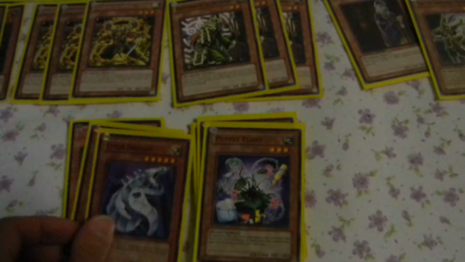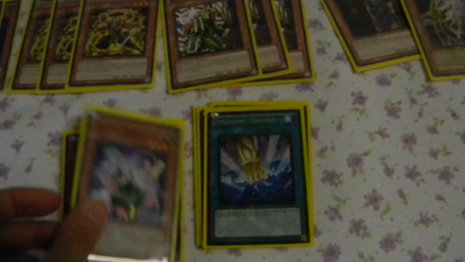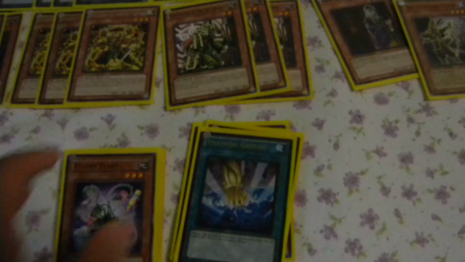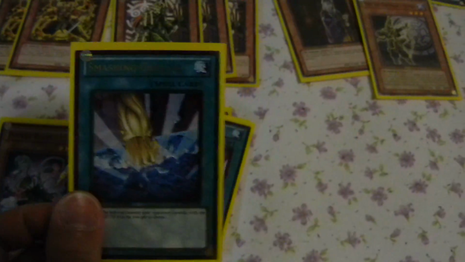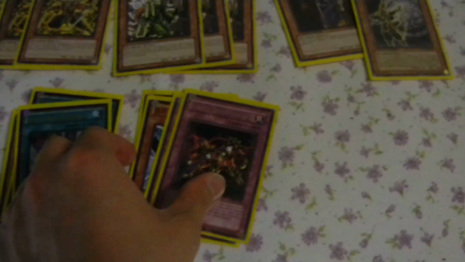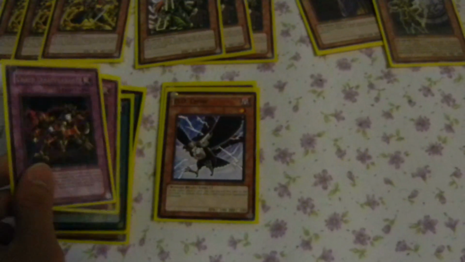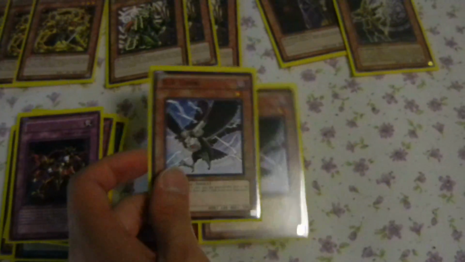Savage Dragons, always good. Just because I play Fortress Dragon and Puppet Plant. Good against Mirror. Smashing Ground. Card is so good. It's not even funny. And Chain Disappearance. Monarchs and Plant. DD Crows, same thing. It's always a good card.